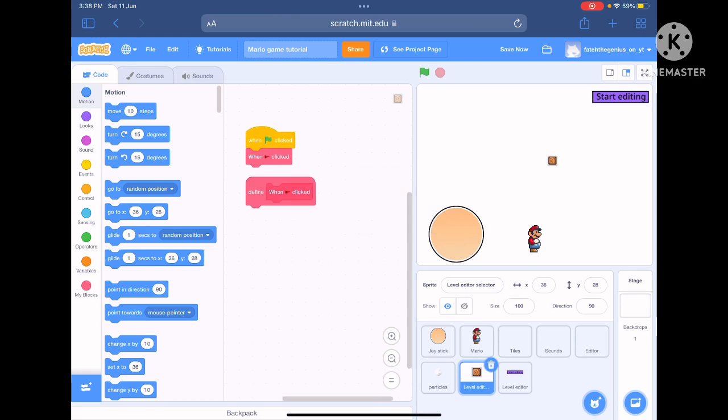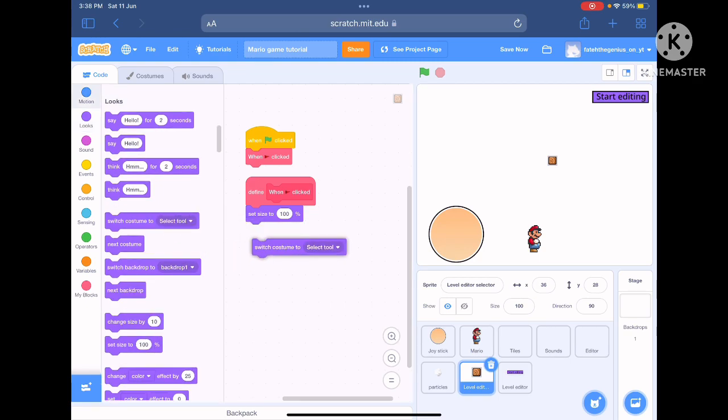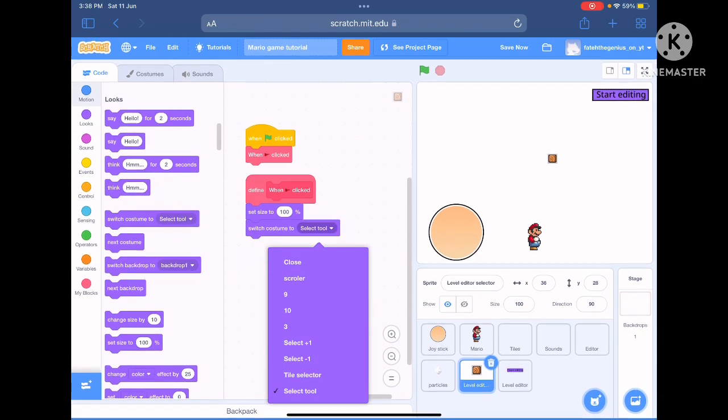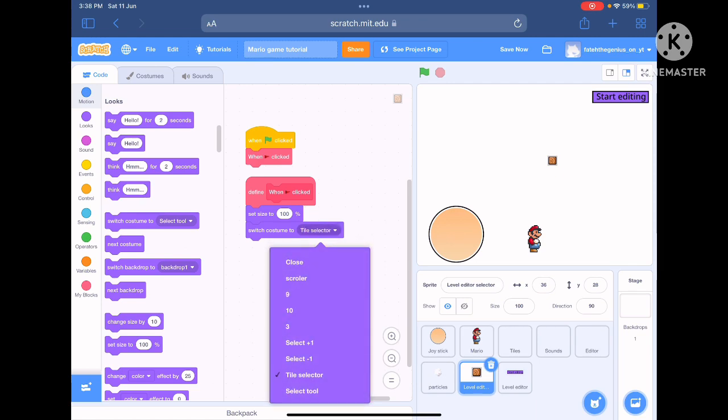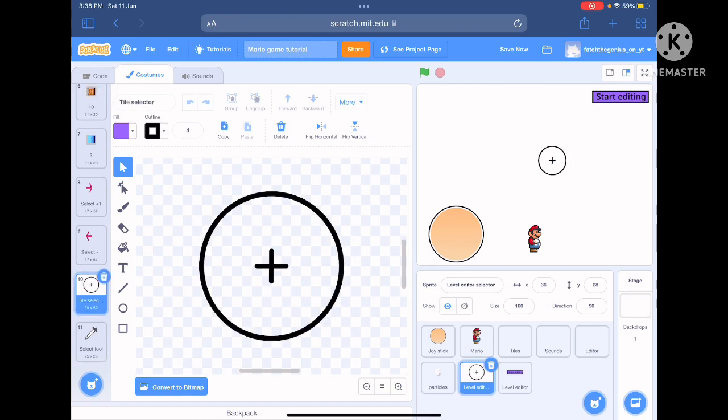Okay, inside that we'll set size to 100. We'll switch costume to tile selector. Right, it's the tile selector, right? Yes.